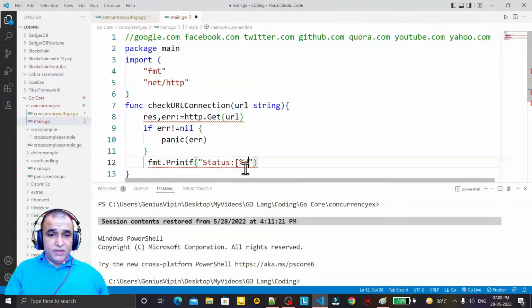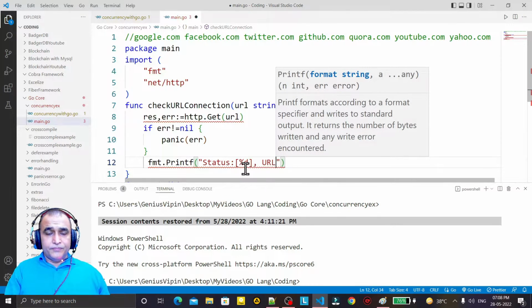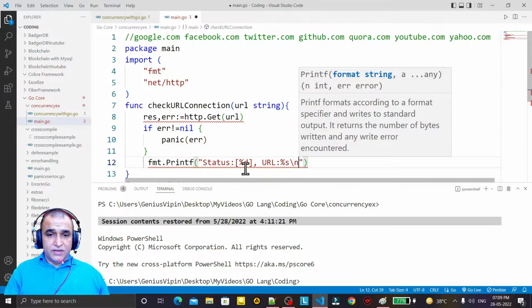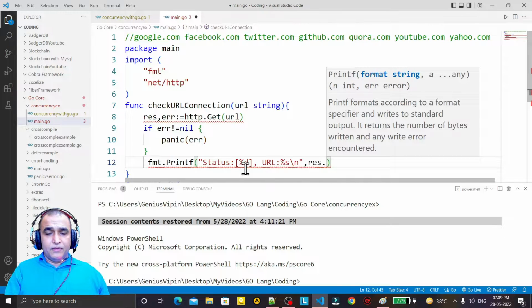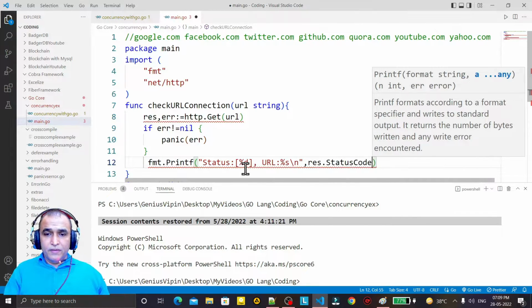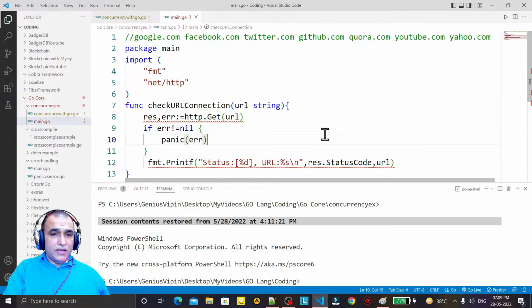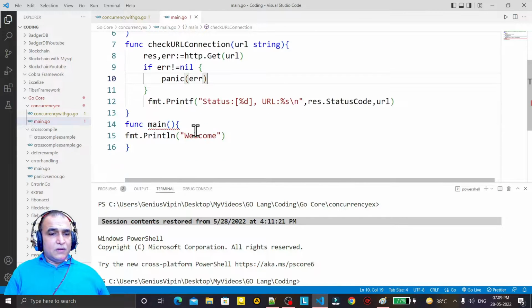So we say %d, then URL %s\n, and here we print response.StatusCode, and then we should display the URL also. So like this we have this function.